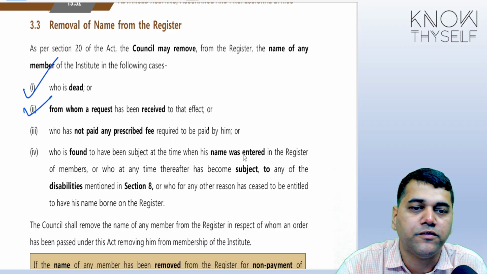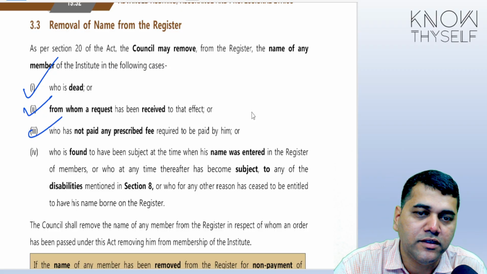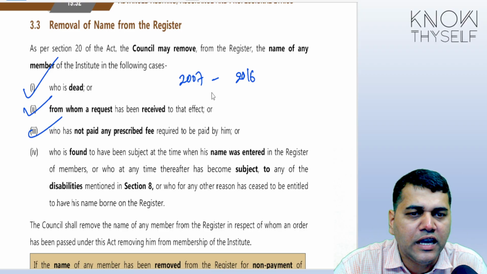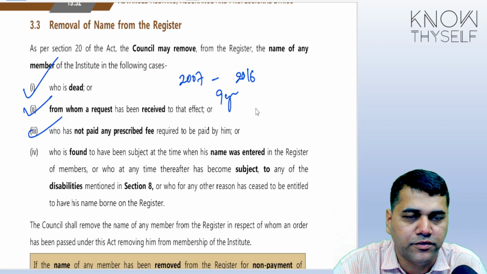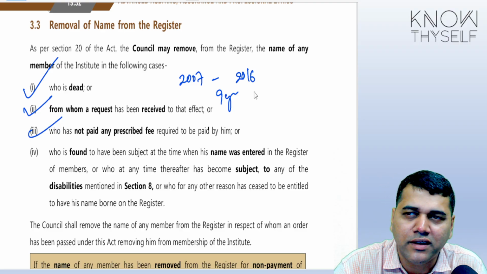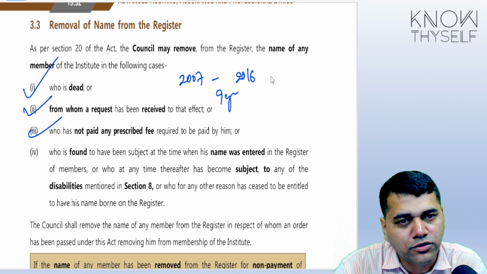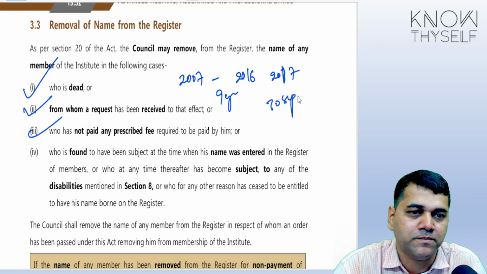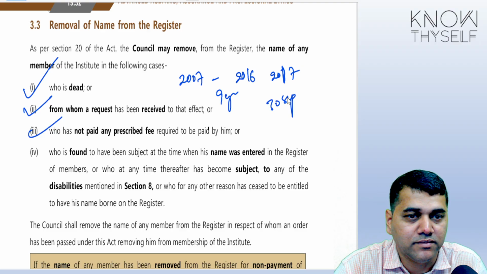I am the live example in front of you. So I was also removed from the membership, and you see the incident happened like this. From 2007 to 2016, 9 years, I regularly paid my membership fees every year. I was wondering why this, what benefit I will get? What is this paying membership fees and all? So in 2016, 2017, I didn't pay. 30th September is the last date. Okay. And in August 2017, I had resigned.